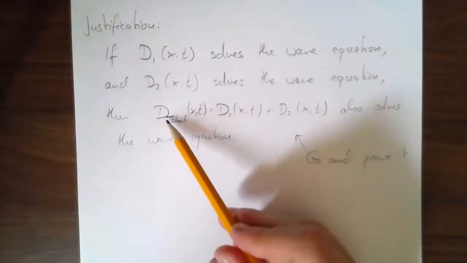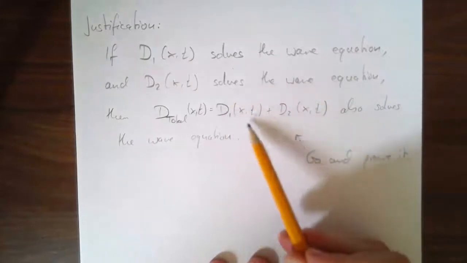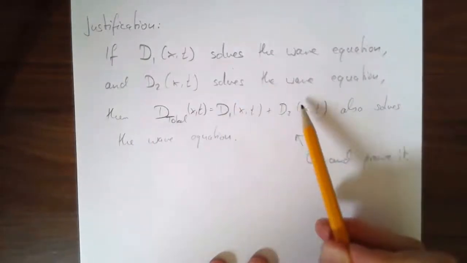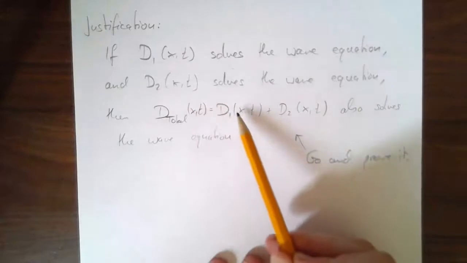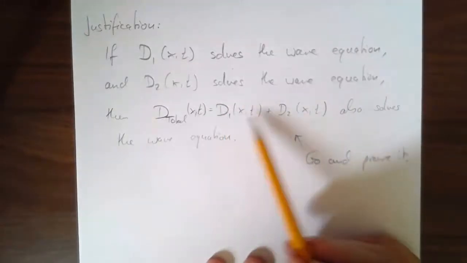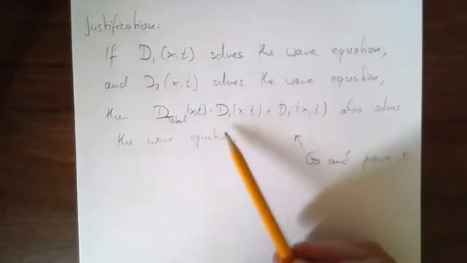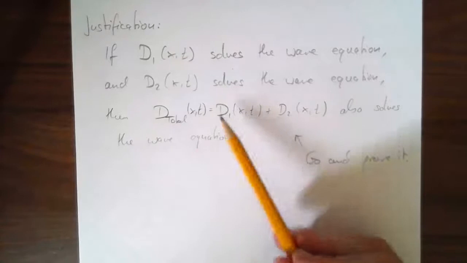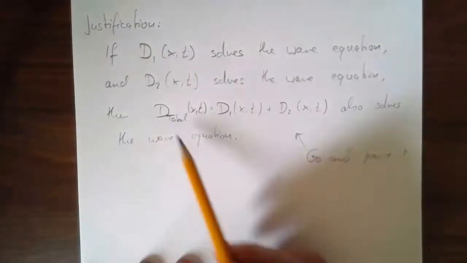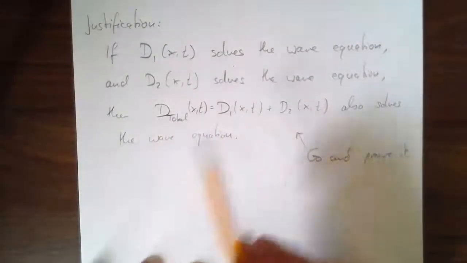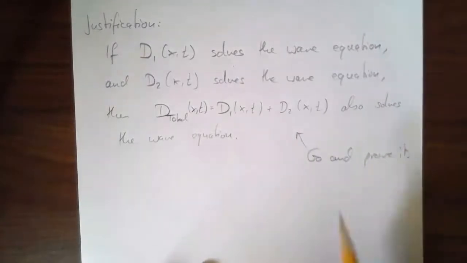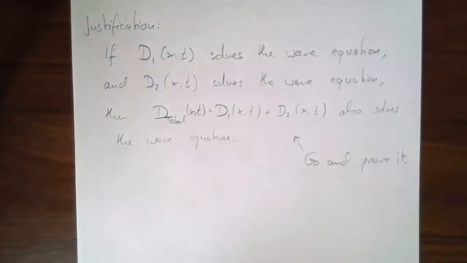You just plug this into the wave equation. Each one obeys the wave equation. You plug this into the left-hand side, and you split up your second derivative into two second derivatives. Each one is equal to part of its own right-hand side of the wave equation. So the combination is going to satisfy the wave equation. Very simple, but conceptually very important. All right, so that in a nutshell is the principle of superposition, and everything else is about applying it.